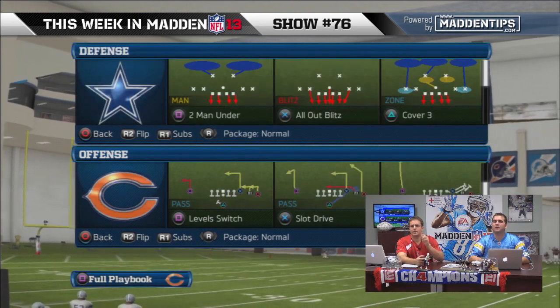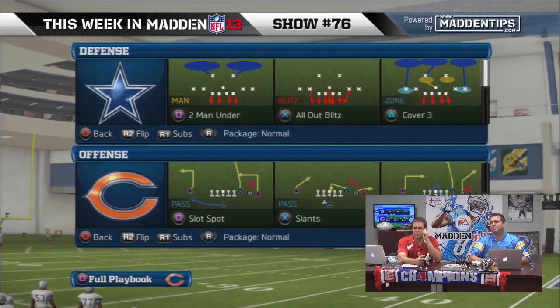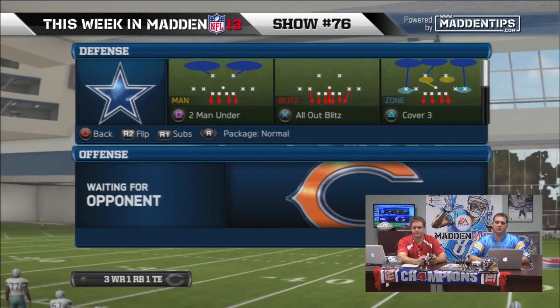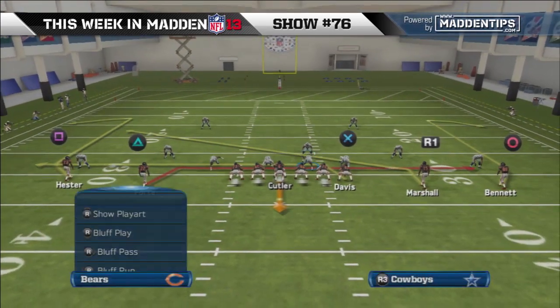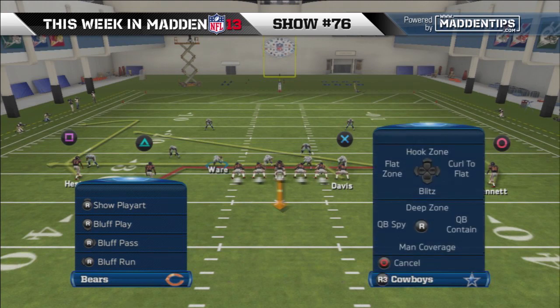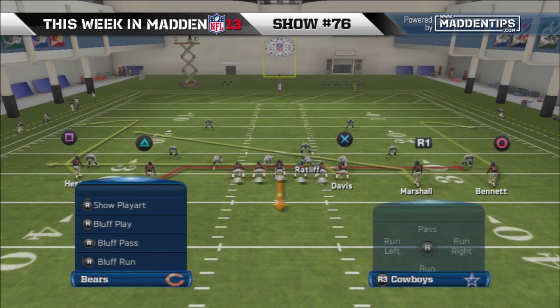We'll go dime 2-man under. So the formation that we're in right now is single back, and we're in the empty shy play. Yep. So he said his opponent is using 2 buzz zones, which we will set up right here. Bake a cake. Go on a road trip even. Go look at some fall foliage.